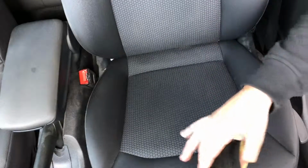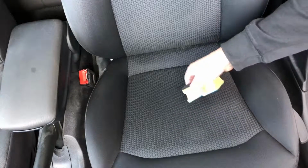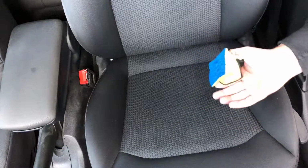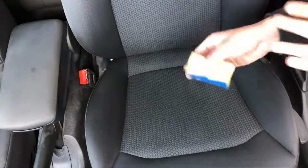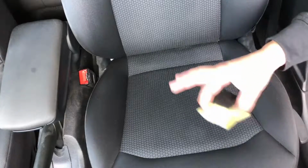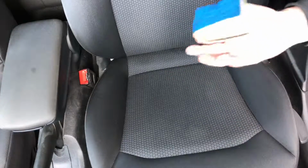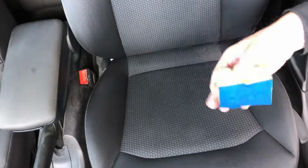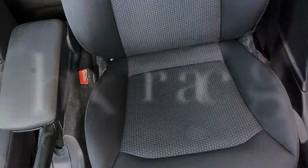Now it's time to dry. Dry with the cotton, and after this, maybe your surface is a little bit hard, but this is normal. This is a little bit of soap. But if you're using this cotton, it's no problem anymore. So that's how you can clean your driver's seat, your passenger seat, and your back bench if it is a cotton sofa style.